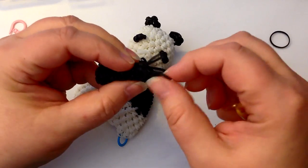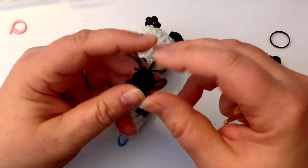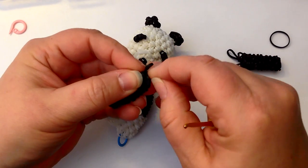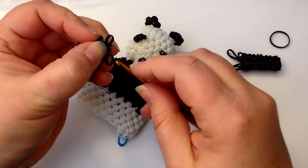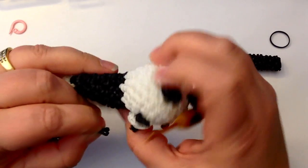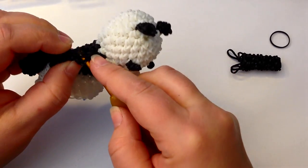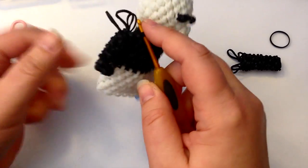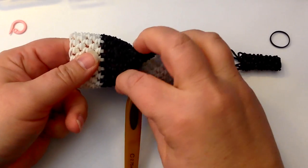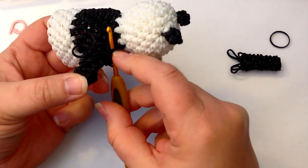Okay, with the little anchors that we've made, what you're going to do is gently untie one, just a little bit, so that you've got both loops there. Okay, so here are the two loops that you used. Position your arm where you want it to be, and go through and drag both of those loops through. Okay, so that's our first one. We're going to position this so that one is at 6 o'clock, one is at 9 o'clock, and we just did that one at 12 o'clock.